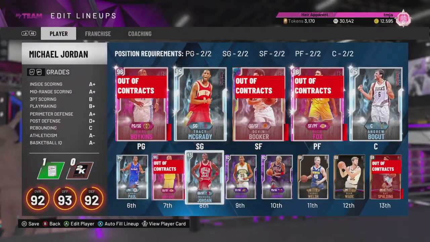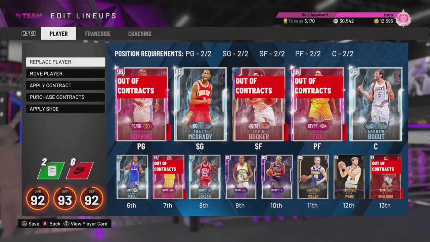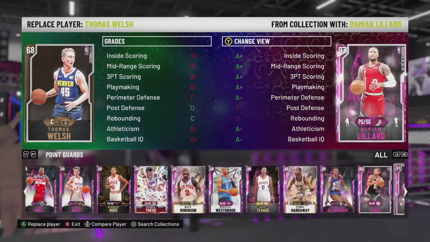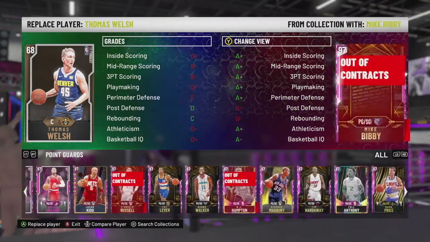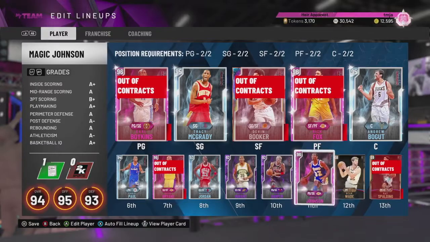This is what our lineup was looking like as of last time, and you can definitely see we do have some glaring deficiencies. We have some pretty small point guards, and we only have one center. We still only do have one center, unfortunately, but we did get that pink diamond Magic Johnson from that locker code for free. So there he is.